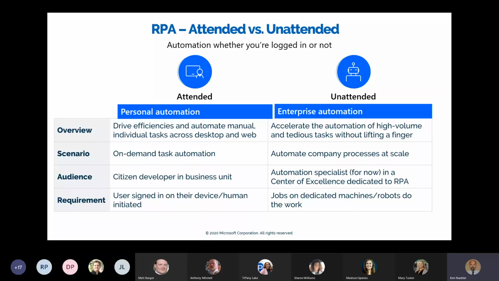The bot can run on its own, basically on demand based on triggers that are always listening 24/7. So these are the things that you want to use for your high velocity things that happen all the time, but they're very, very specific about what they do. There's no room for error. They happen all the time. There's the same process all the time.